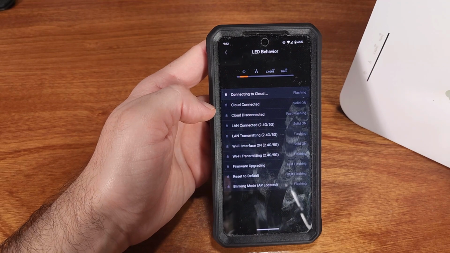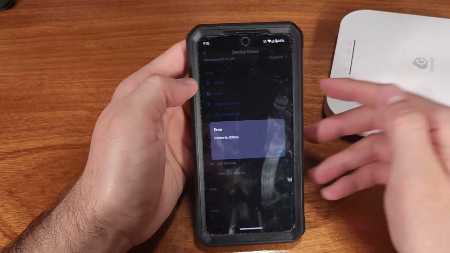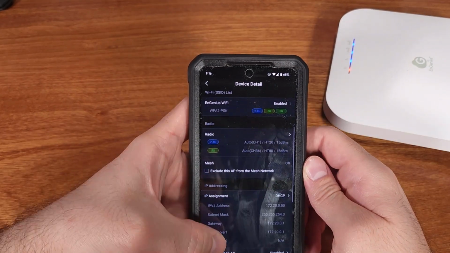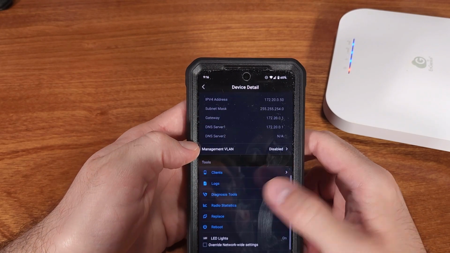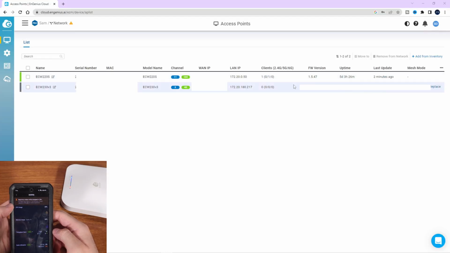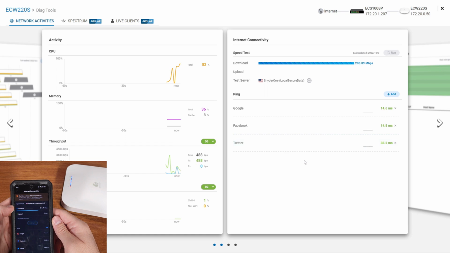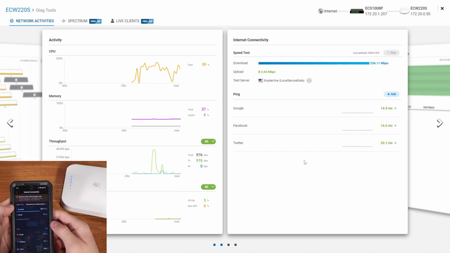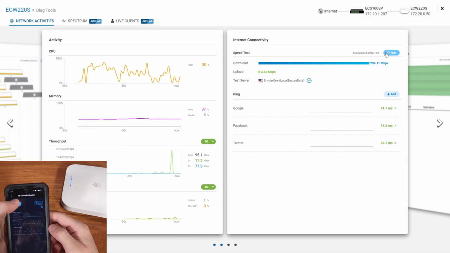As I mentioned before though, the basics of creating VLANs, SSIDs, and then pushing them down to either your switches or your APs is free and quite easy to use through the cloud management interface, which does mean growing your EnGenius network will be very simple and won't require very much time at all. In looking at the diagnostics screen, we can test internet connection speed, view CPU, memory, and throughput stats for any device registered to our account, as well as run a channel utilization scan for the APs with dedicated scanning radios, such as this ECW220S that I have here. As you can see in the scan that I ran, there isn't too much congestion on these bands.